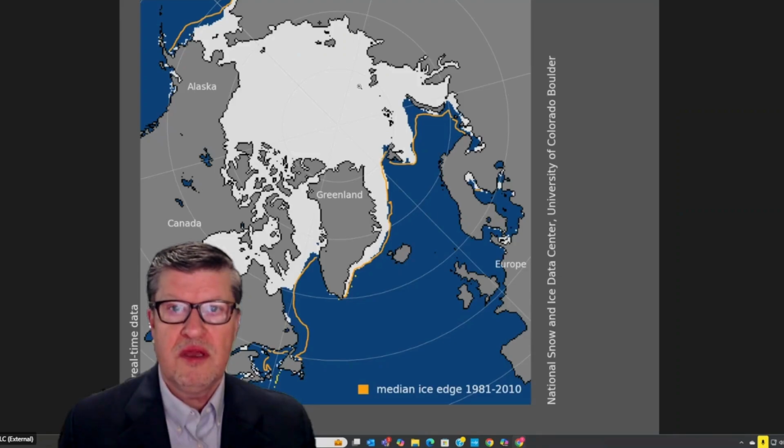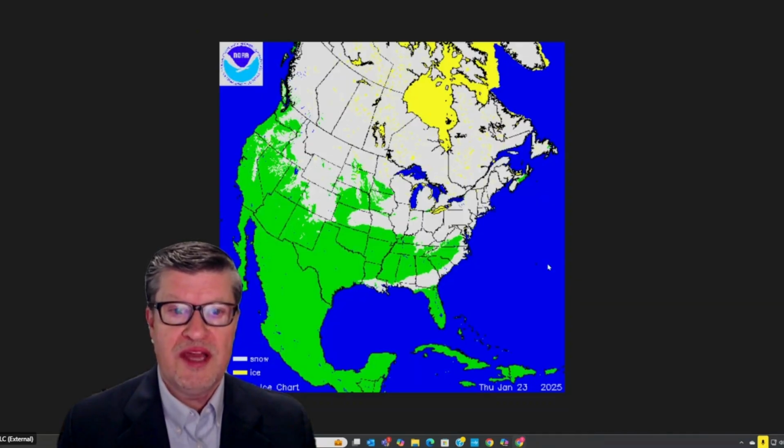So let's take a look at the weather outlook. As you can see, the ice cover across the Arctic continues to expand with Hudson Bay completely covered up. This will allow cold Arctic air to literally skate across that body of water and directly into the mid-Atlantic states. And look what we have on the snow and ice cover chart. The Hudson Bay is completely covered over, and ice is forming across the Great Lakes, especially Lake Erie. As you can see, there's snow across the south. We did have some here in Houston, and that's right, snow in Southtown, USA.